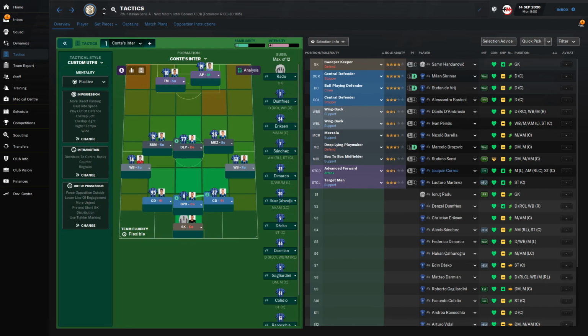One will obviously do his job and try to be as good a striker as he can. And then you have the two up front: your attacking forward, who is mostly going to look for the balls, and your target man, who when it's best will pick the ball up, hold it off, and wait for one of these midfielders or wing backs to come in and make a chance for them. So that is how we do it. We'll have a look at this in a match against Atalanta to see how it plays.